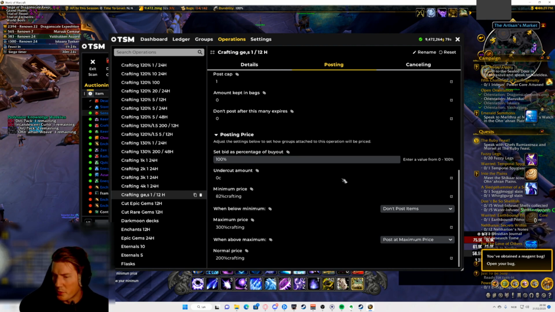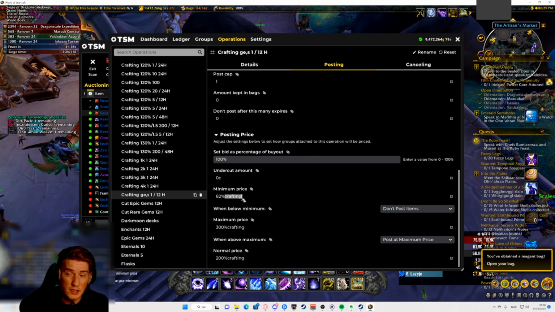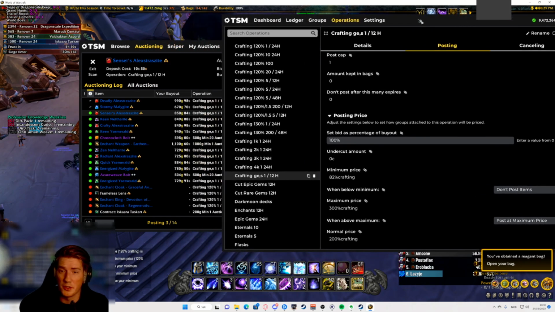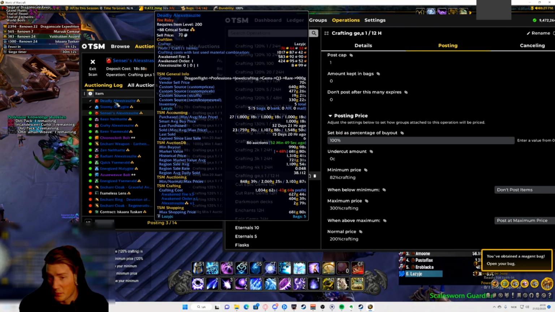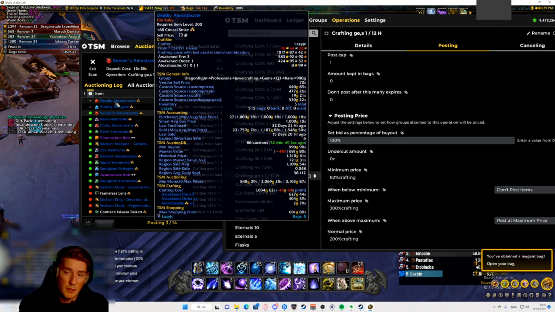So I use that a lot, but with multicraft, inspiration, resourcefulness, then what's your actual crafting cost? It's not included in this. This crafting price source is just the materials. So for, say, the Alexstrasite, it's just going to be the price of 3 awakened fire, 1 awakened order, and a quality 3 Alexstrasite. That's it. It doesn't take into account anything else, and it gives me my crafting cost as 1,034 gold, as you can see in this tooltip.